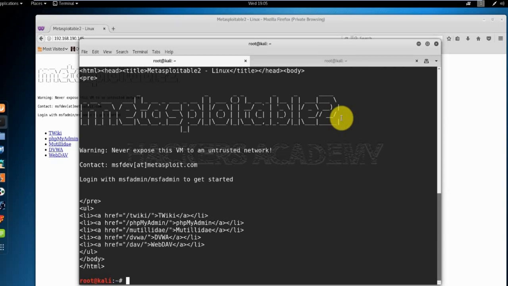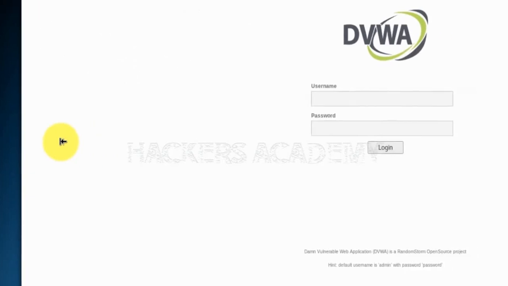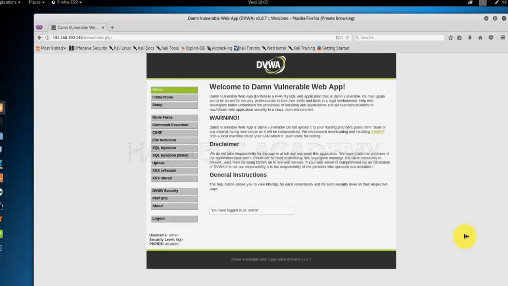Let me clear the screen and let's go together to DVWA, which is short for Damn Vulnerable Web Application. I hope that by now you managed to discover the username and password. If you haven't already, they are on the web page. So I'm going to use them to log in. And the first thing that I want you to pay attention to is changing the security level for the DVWA. This is, as the name suggests, a very vulnerable web application and it's used to practice web hacking.